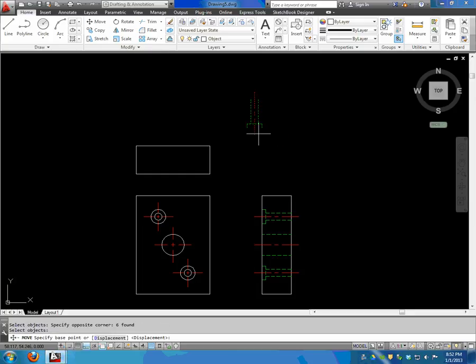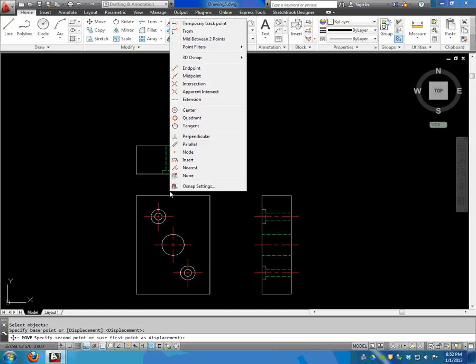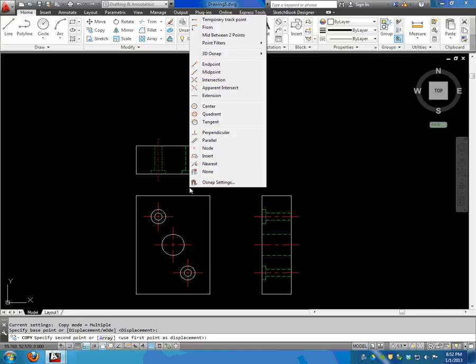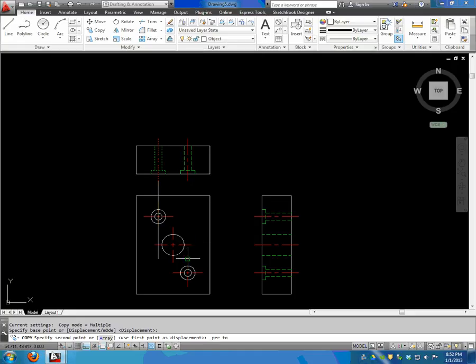Select that endpoint. Just put it down here. I'm going to do a move again. Hit P for previous. If you select your center line, shift right click, hit P for perpendicular, put it right in line there. Save you all that work. Do another copy, select your line, go to the endpoint and shift right click, perpendicular. You're just projecting it out there.